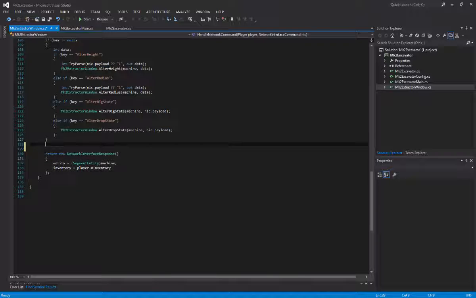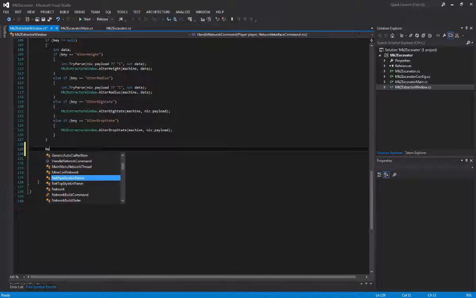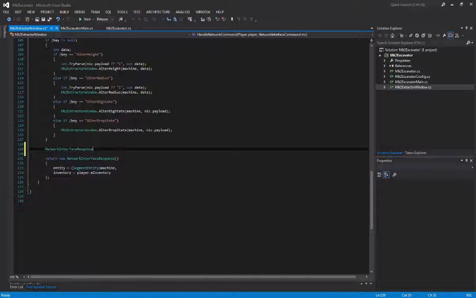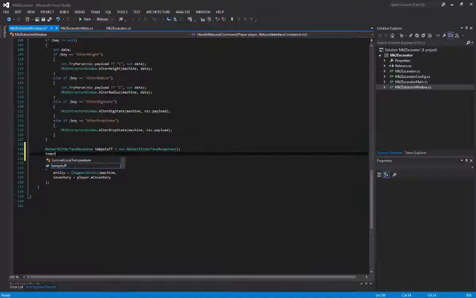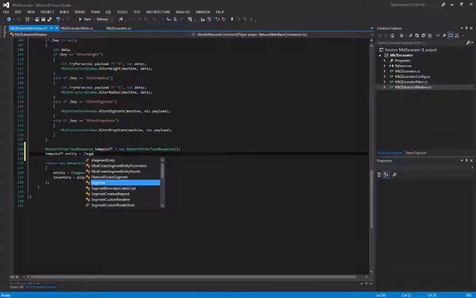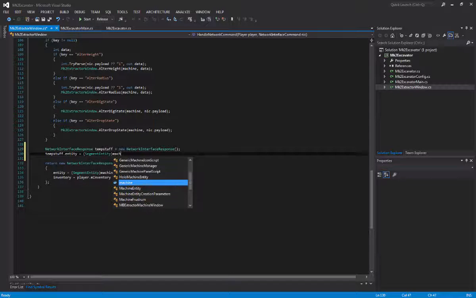I could do the same thing like this: network interface response, temp stuff equals new network interface response. Then I could do temp stuff dot entity equals segment entity machine.